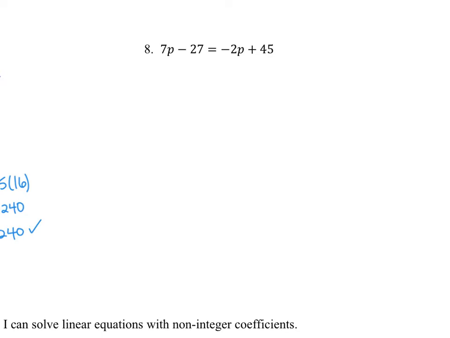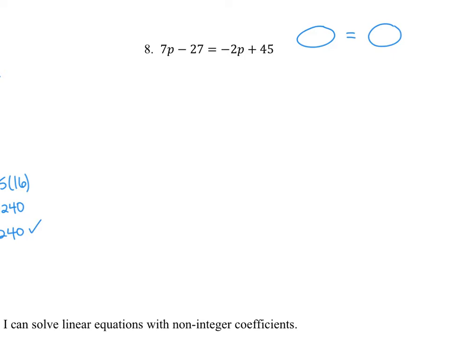I like to deal with my variables first, so I'm going to do that. But basically for this problem, we want one side with just terms with variables, and the other side with just constant terms, or just the plain old numbers together. So we have 2 terms on each side. You get to pick which side you want your variables on and what side you want everything else on.